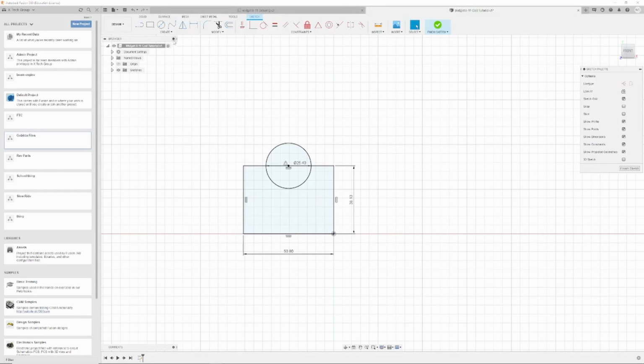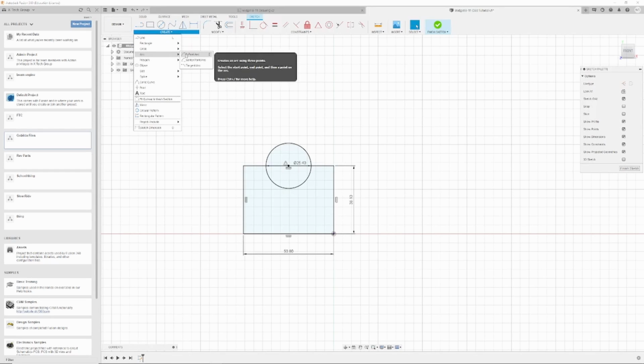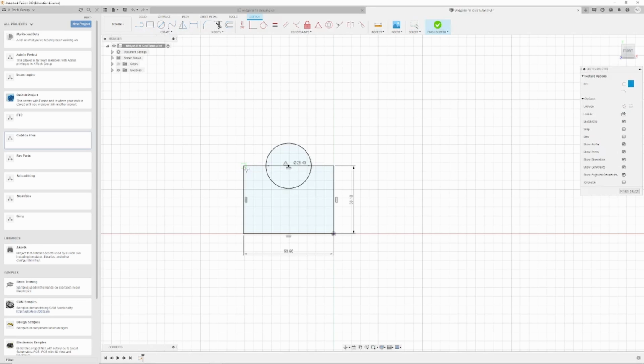So in order to create that, we're gonna grab an arc tool, a 3-point arc, or a center point arc would also work. But we'll grab a 3-point arc so that I can show you how to dimension it. And then we'll find this corner, and we'll just put that there.